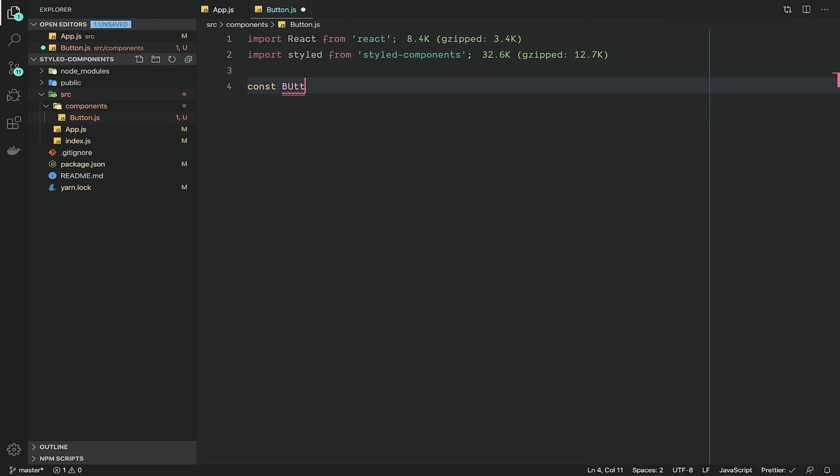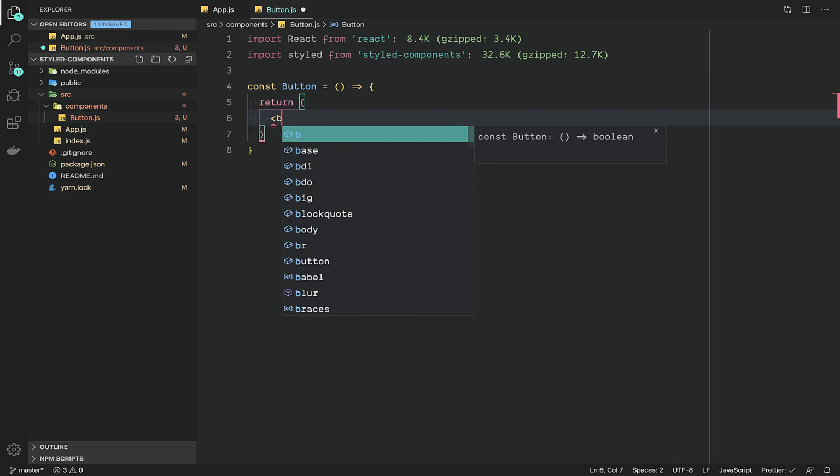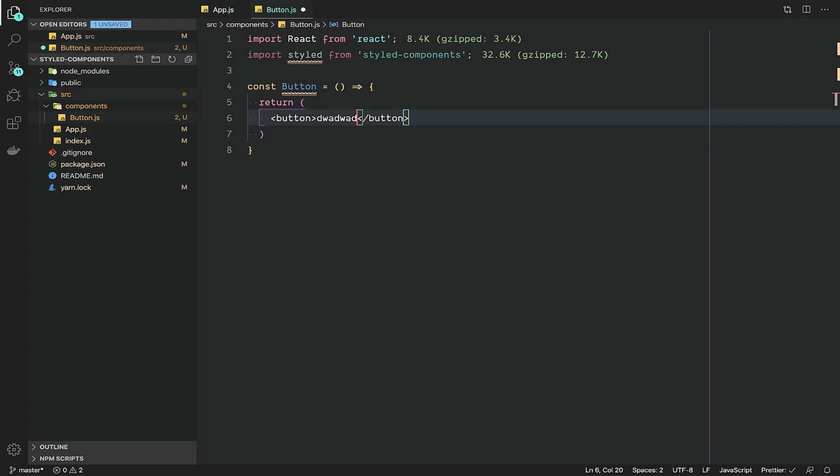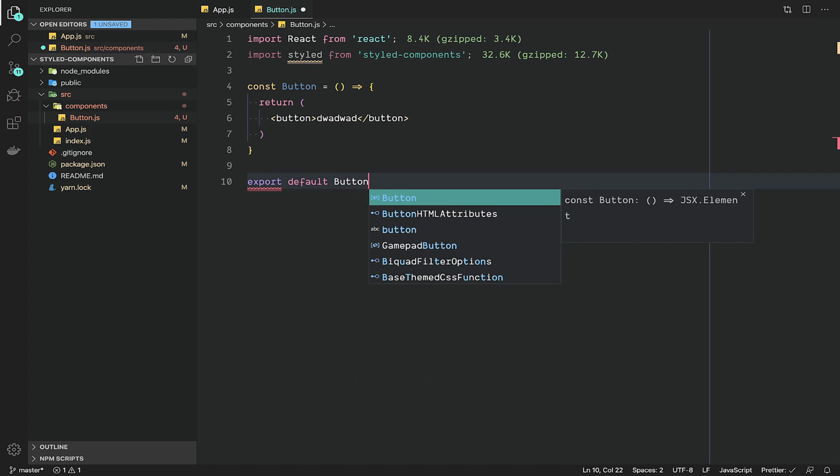Now our button component will be a const Button, an arrow function, and for now let's return a button. And now let's export default Button.